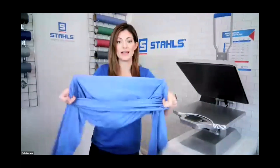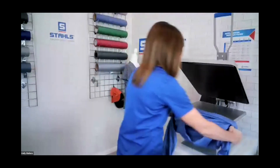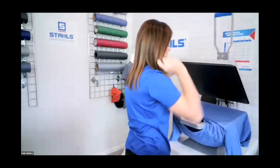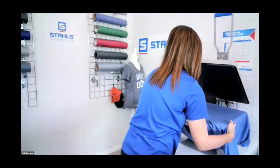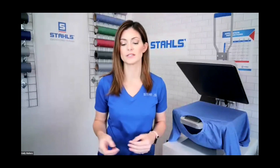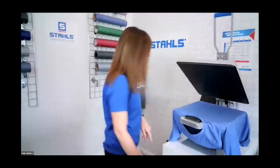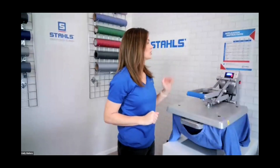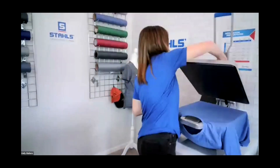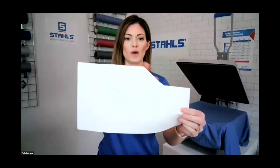I thread it open like a pillowcase. I also have the Tag Along platen in here, which is my favorite. I'm going to slide off the seams as best as possible because we are using a screen-printed transfer — no pillows whatsoever. Transfer Express offers mouse pads, and you can also purchase Print Perfect pads, which are nice and dense. You really want firm backing when using plastisol transfers. I'm going to pre-press to get an accurate read on pressure and smooth out the garment, removing moisture and wrinkles.